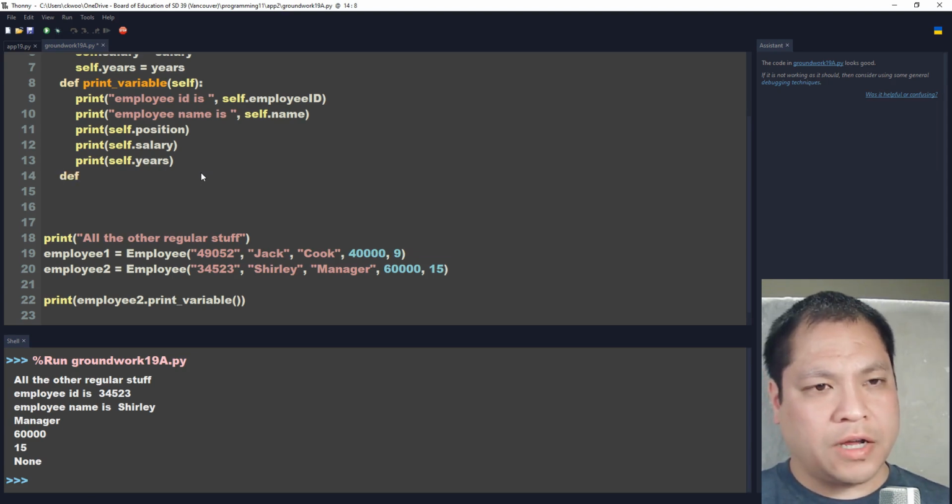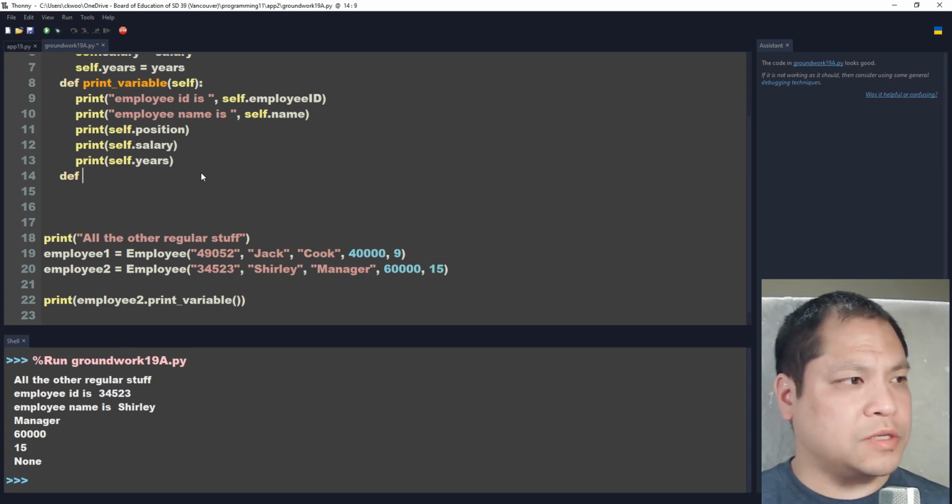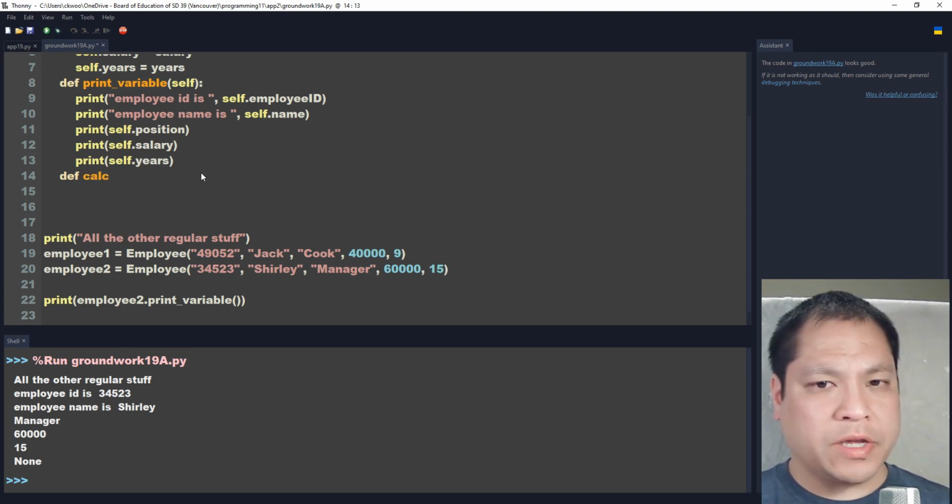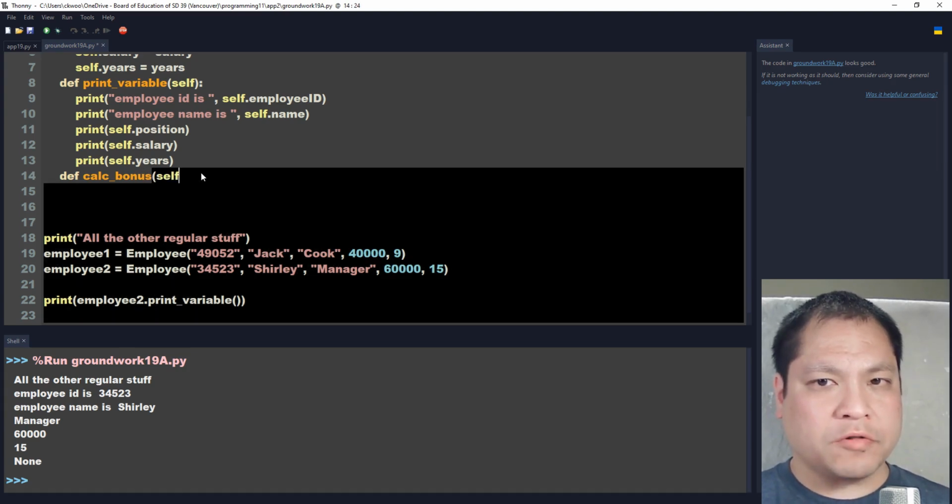Let's do a function that takes an additional argument. So, for example, maybe we get a bonus at the end of the year. So we want to calculate the bonus. Self, we always have to pass self, and then we also want another number for my bonus.